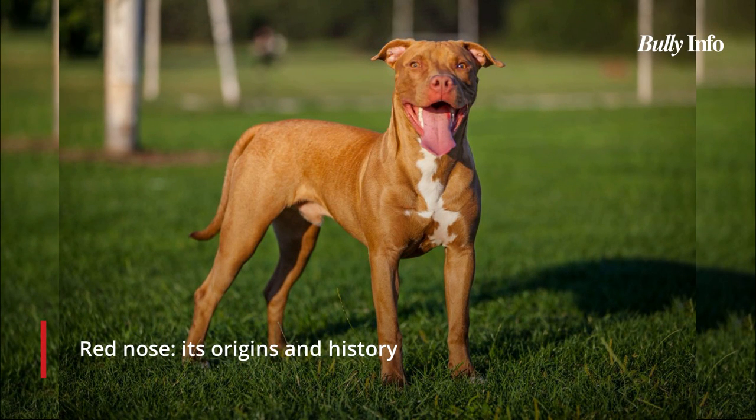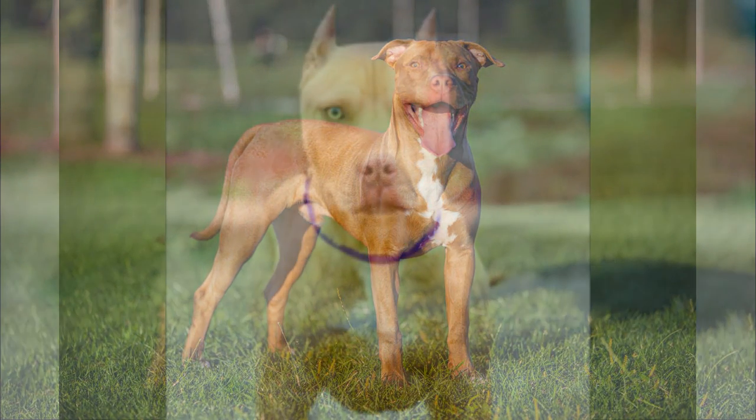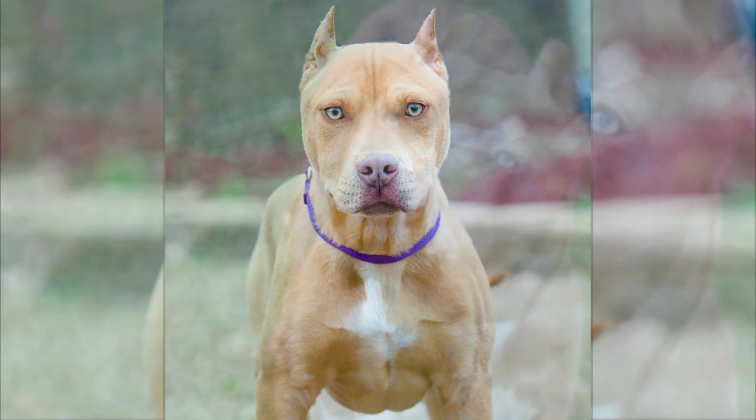The Pitbull appears at the end of the 18th century. Originally, it was used in the bullring to fight bulls, which largely contributed to its reputation as a fighting dog that does not let go. In 1835, when fighting was banned in Great Britain, the Pitbull was crossed with bulldogs and terriers, faster, lively, and light, to arrive at the model we know today.